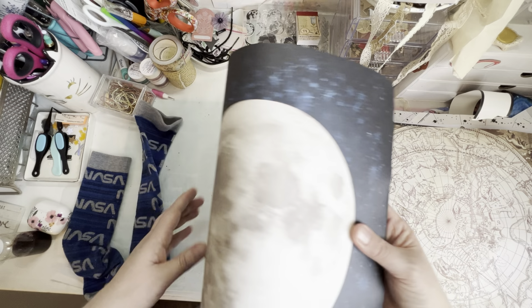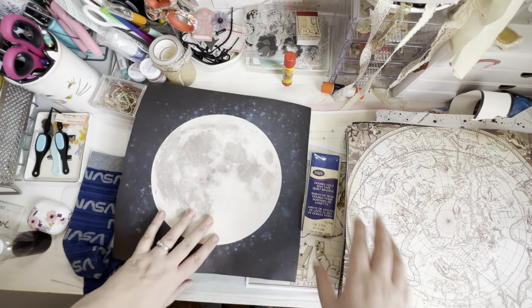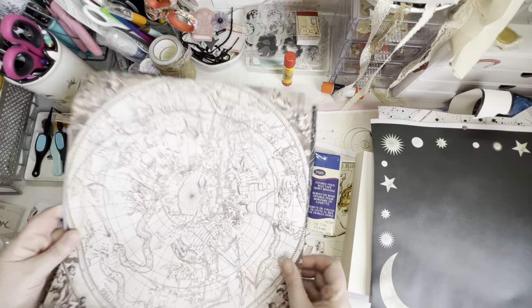And then I also have, not all of these will be used, but I pulled these out of my 12 by 12 paper stash and sprayed some tea and coffee on the back and on the front of some of them. And I thought I could cut this moon. I don't know if it'll fit though. Maybe cut half of the moon out. Make this part of the cover. That's what I was thinking. And then there's this page.